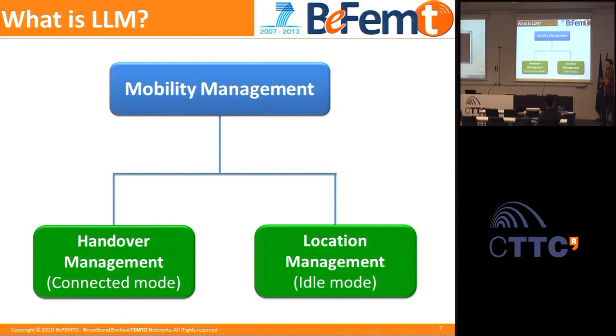Whereas in idle mode, there is no such connection. When a UE is in idle mode, it's mute to the network, except from very specific moments in which the UE may report some information to the network. On the other hand, the network is deaf, except for these moments in which the network can listen to the messages that the UE is sending. But this exchange of messages is not as frequent as in connected mode. So the challenges are different, even though some of the common ground is very similar.